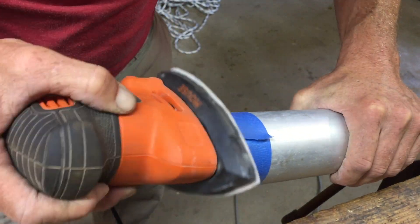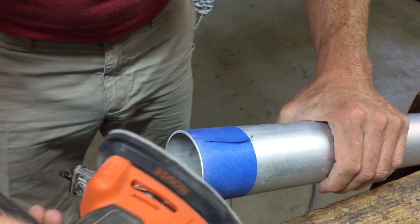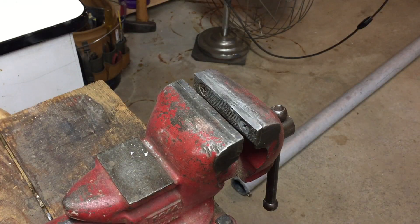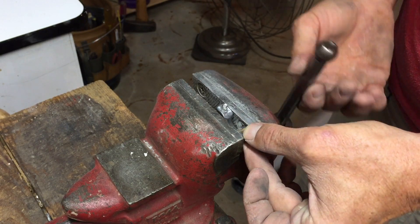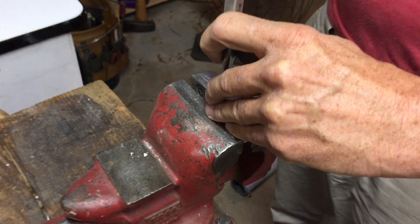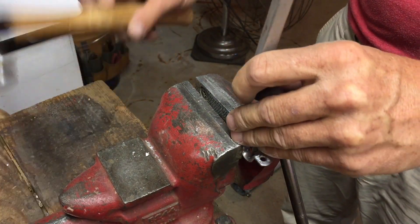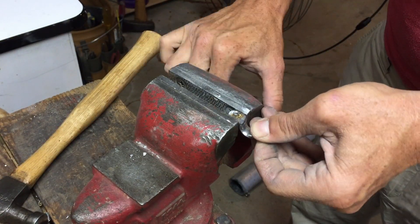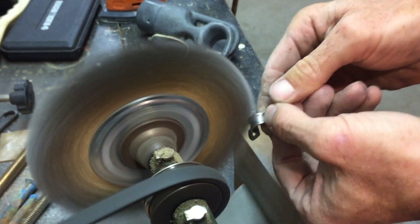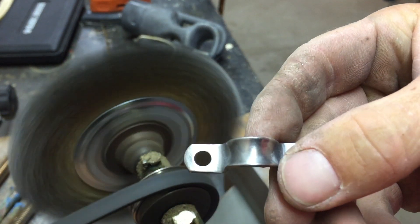Sanding it smooth here, making sure the edges of the tube are smooth and rounded. Wide masking tape works really well to make sure you're making a true cut perpendicular to the tube. It's helpful to have a bench vise — I have two on my workbench, one like this and one on the side. I use both of them as like an extra set of hands, but for something like this I don't see any other way. I always clean the parts off so they're ready to be reassembled later — it's a good way to check for defects in each component.